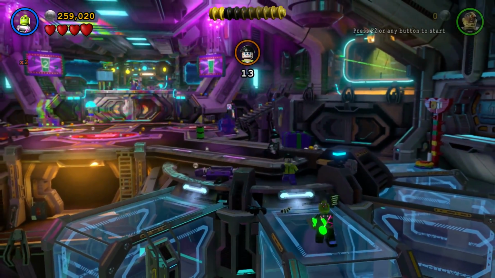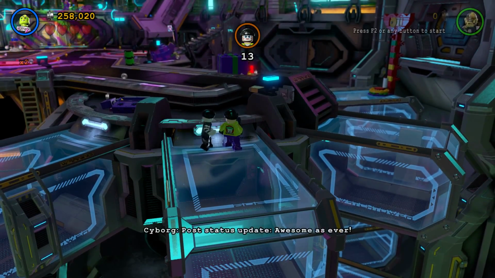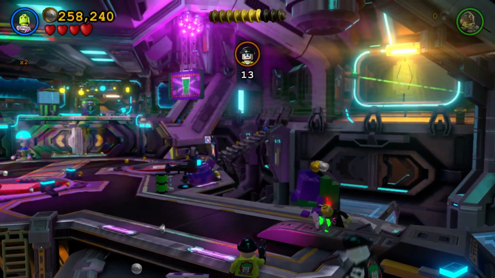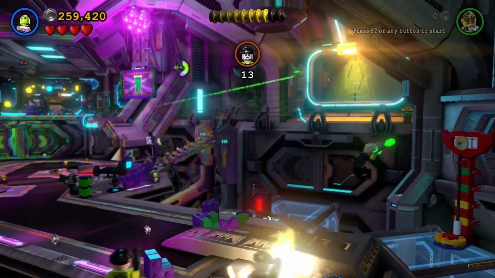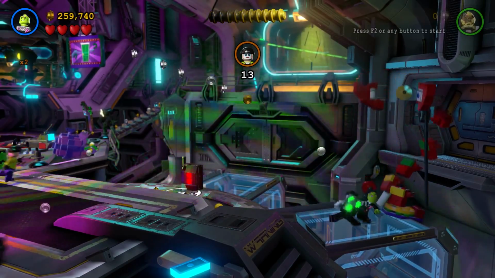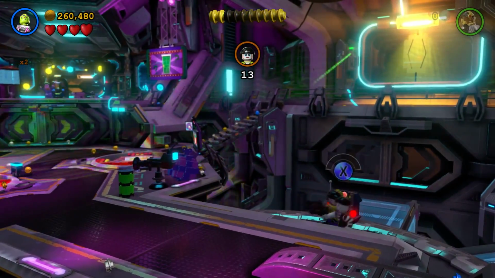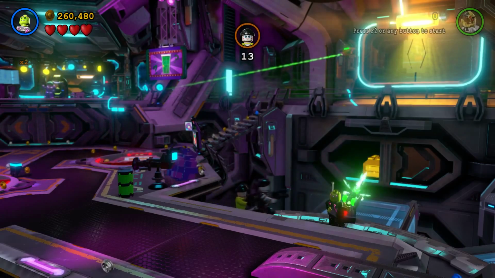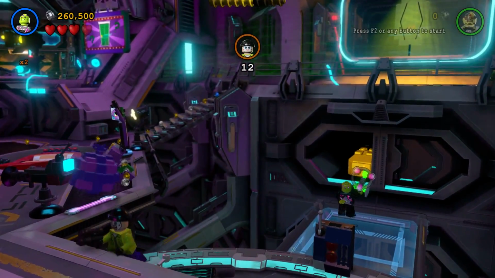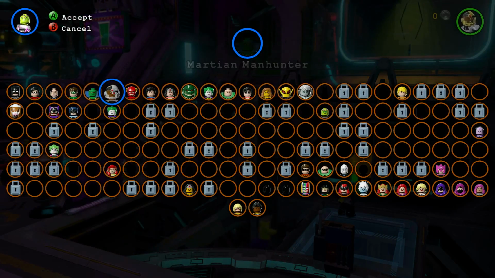And see, this containment cells are a great level that have like no reason to be added to the open world of the Watchtower. Again, it just feels like they didn't spend the time. Cyborg can open these things, apparently. Does he have a laser beam? No, he doesn't. So we'll switch back to Cyborg.